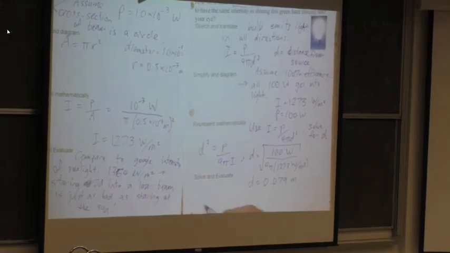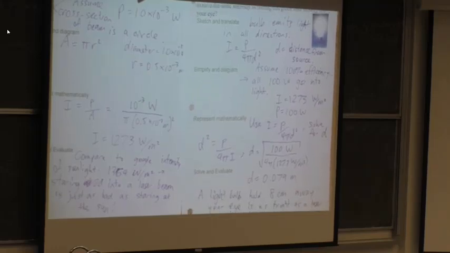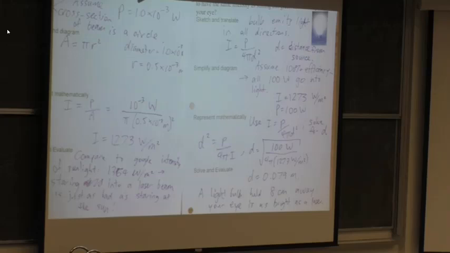So I think what this means is a light bulb held 8 centimeters away from your eye is as bright as a laser, or like the sun. So the sun's very far away, but it's a big star. And if you look at it, you can hurt your eyes. But you can make something as bright as the sun by holding a 100 watt light bulb 8 centimeters away from your eye and staring right at that. That's also kind of bad.